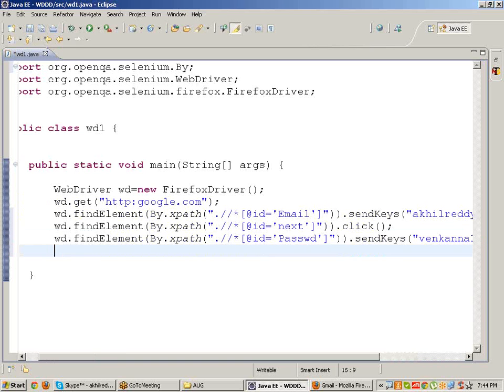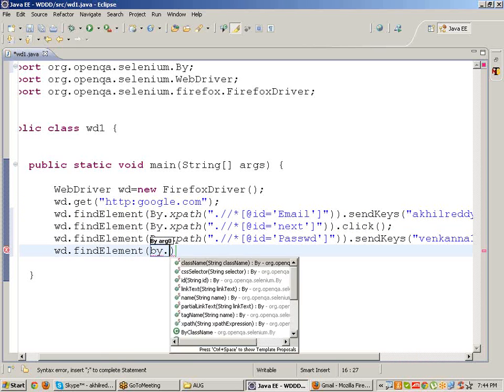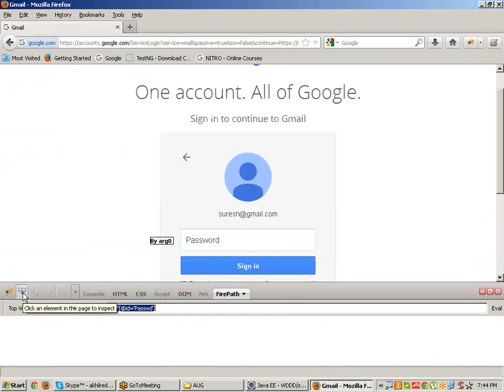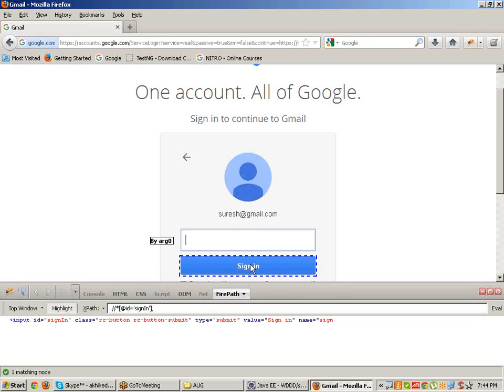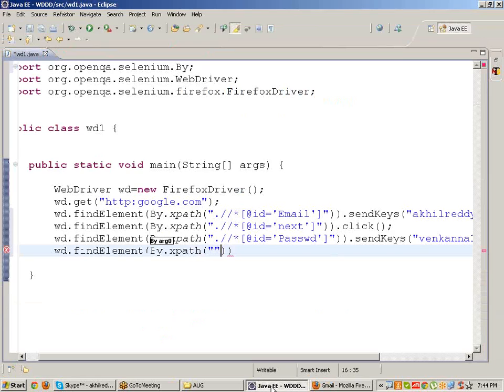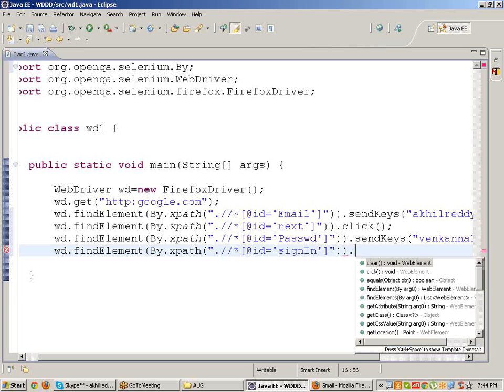Next, I need to click on the sign in button. Same, WD dot find element by dot XPath. I'm giving the sign in button XPath. So go and get the sign in XPath. I'm giving sign in. Copy and paste here. Control V. Dot click.